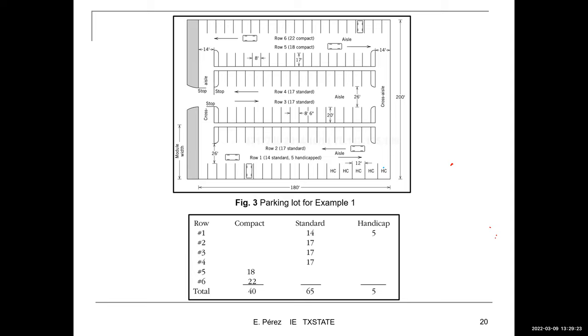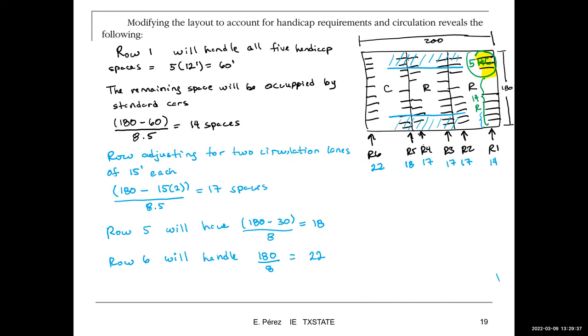Yes. Where is the entrance to the facility? That's a good question. You can see that happening in here, but we didn't specify that from the beginning. And that's something that you have to take into account. Again, we are assuming that the entrance will happen either in this area or this area. Your design is gonna change according to where you place the entrance. Right, here, handicap spots are gonna be placed. Yes, so under that assumption, that will be here.